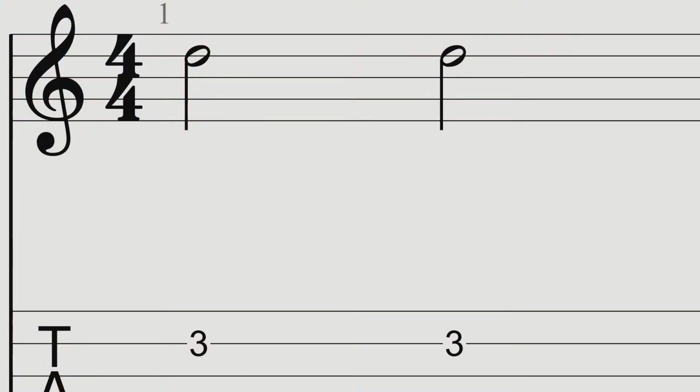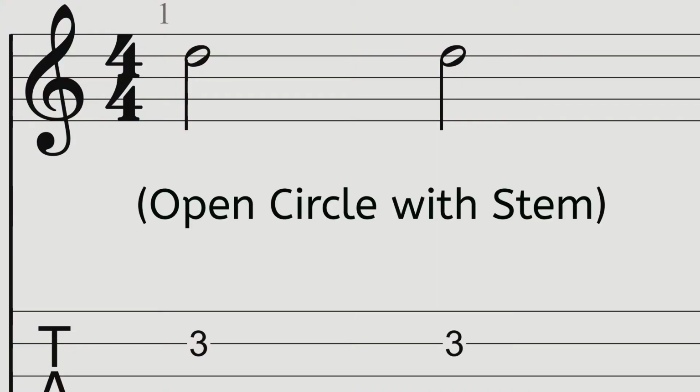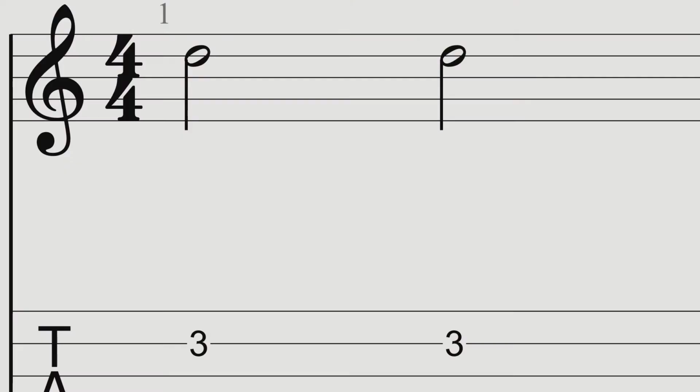Now wouldn't it be easy if everything was quarter notes, but music would sound kind of boring. So we have notes with other durations, other rhythms. When we have a circle with a stem on it, that is a half note, and a half note is equal to 2 quarter notes. It makes sense if you know your fractions, right? So the way this next little measure would be played would be like this. 1, 2, 3, 4. So each of those half notes is worth 2 beats.